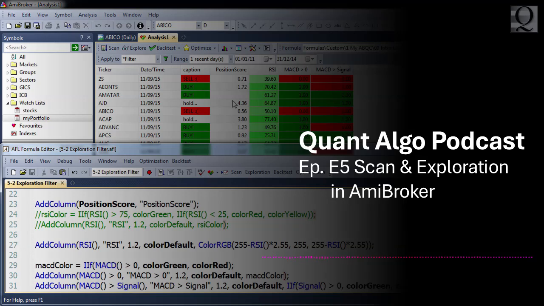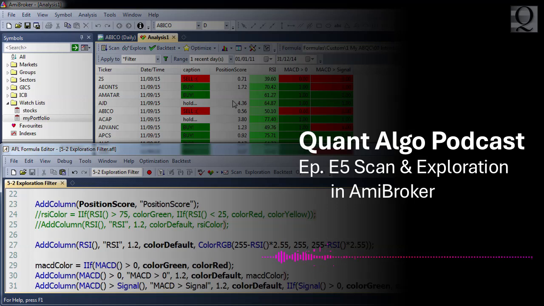They even suggest manually setting the date in AmiBroker just to make absolutely sure the scan is using the most current data. Right. I mean, that sounds a little extreme, but I guess it shows how much emphasis they put on accuracy. It definitely shows you got to be in control, even with fancy software like this. Absolutely. You can't just blindly rely on it. Right. You have to understand what it's doing.